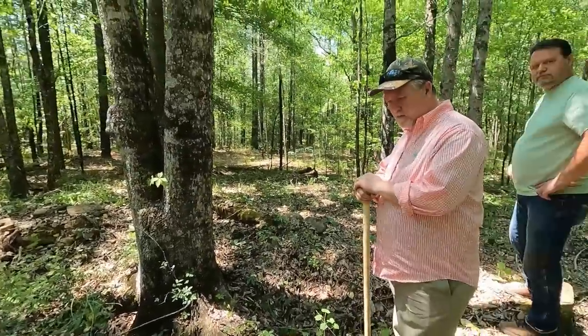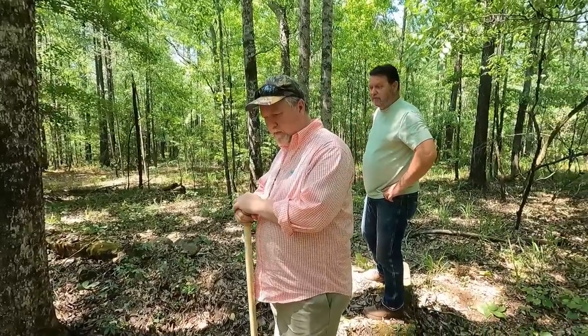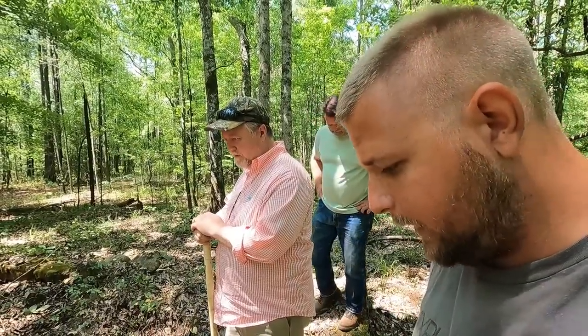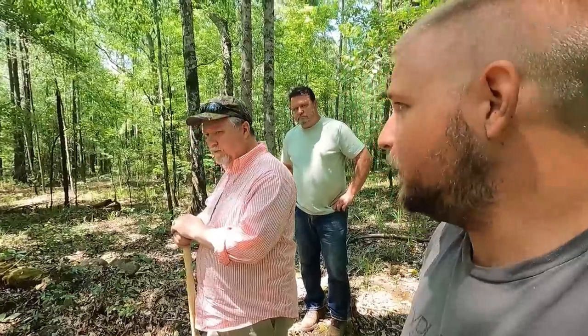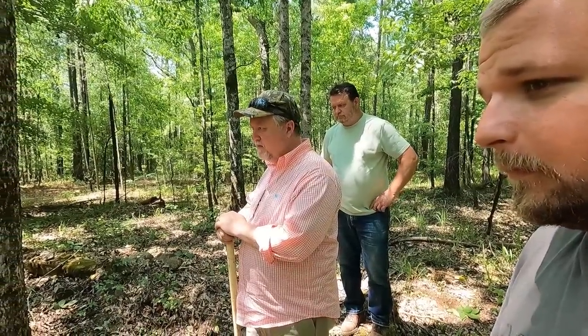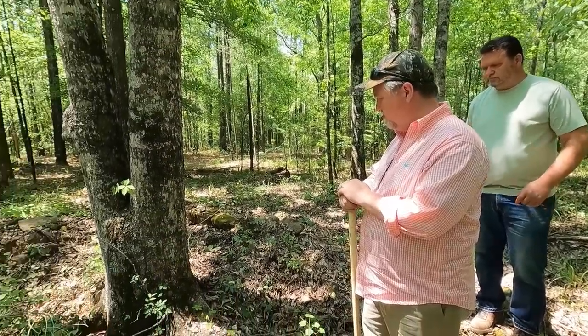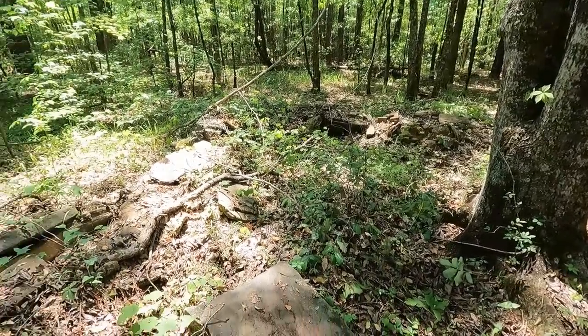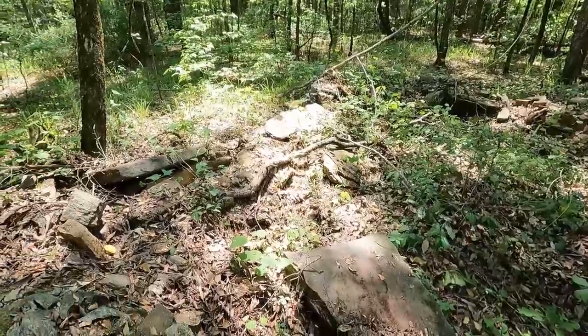Well, this is a heck of a find. It really is. Old plantation site, we assume — big plantation house and a very old cemetery. I was really hoping to find a name. Maybe we can come up with a name. Maybe it's recorded in one of the older books that was written. Let's see what we can find out. But off the top of my head, I have no idea.